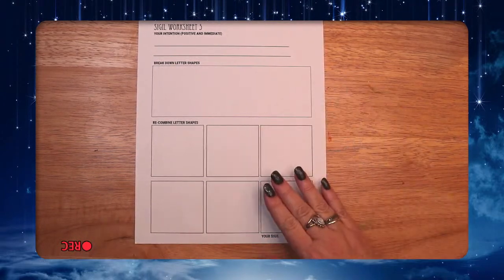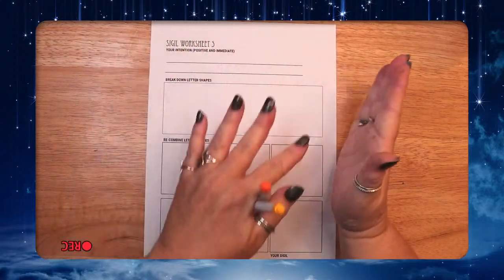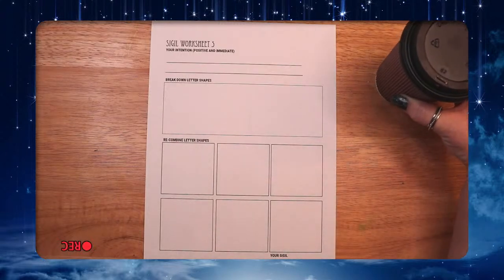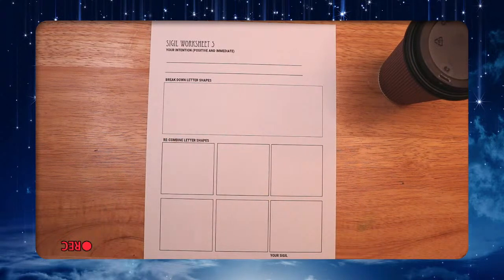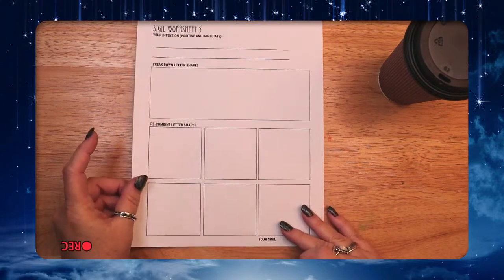There's a lot of them with graphs where you have numbers and you take your letters and remove the vowels and just use one set of consonants, and then you put in a graph and you make your shapes, and those are great. I love those. But I wanted to do some more artistic ones. I'm going to be doing a book, one of my magical crafting books, like all the different grimoires I put out. That's just going to be these worksheets on different ways of making sigils. So I've been working on trying to come up with the design of each sheet. So this is what I got so far. It may not stay like this.